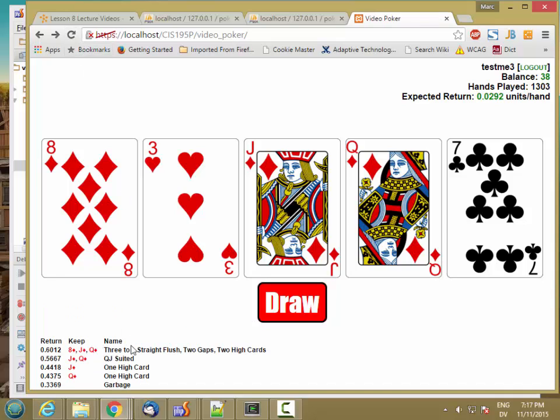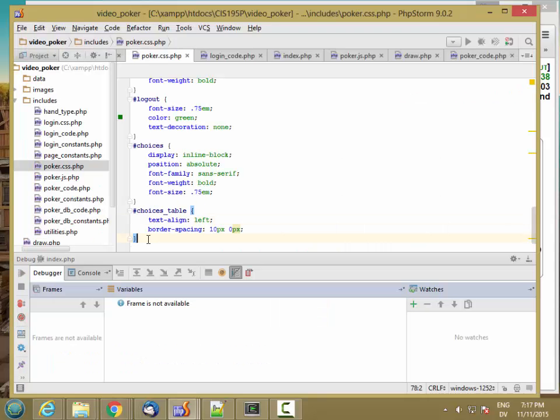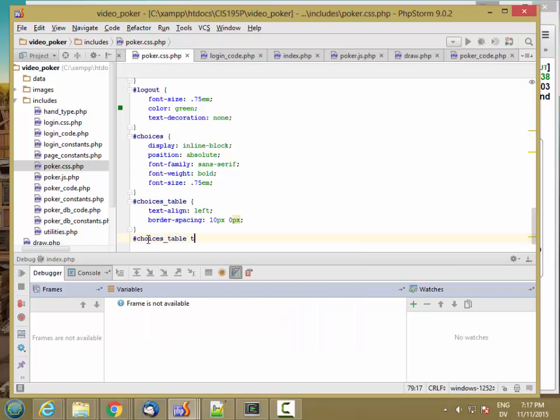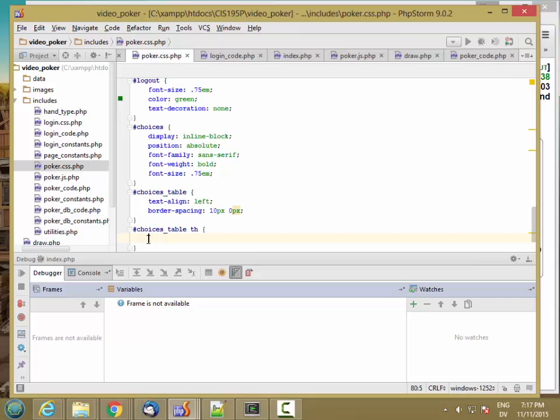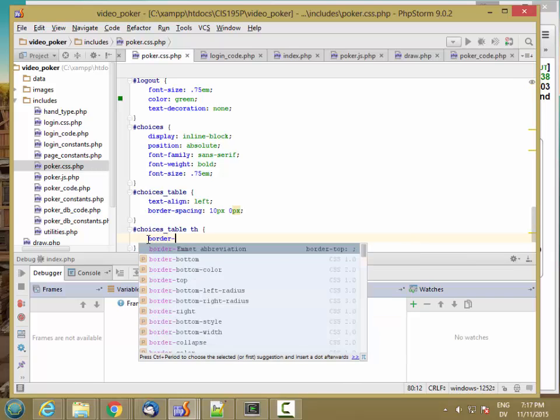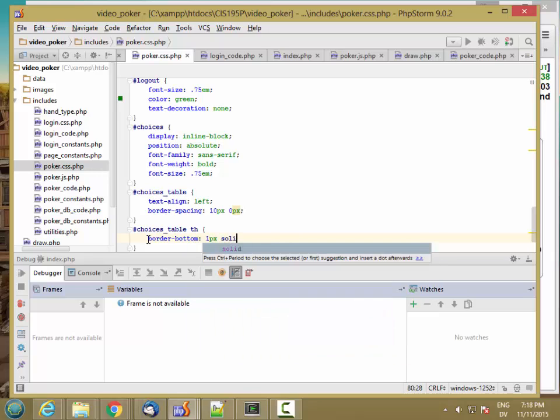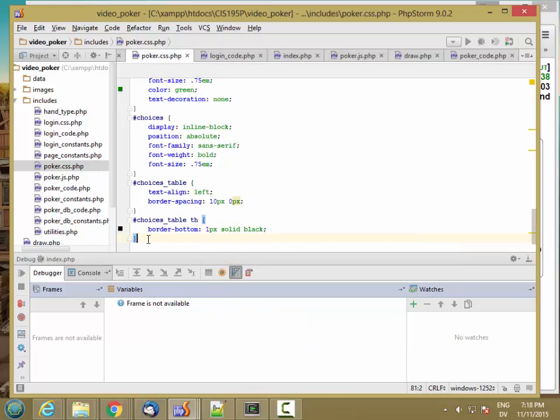Okay. And then I'm going to add a line here to the bottom of the header. So under choices table TH, I'm going to add border bottom 1 pixel solid black.